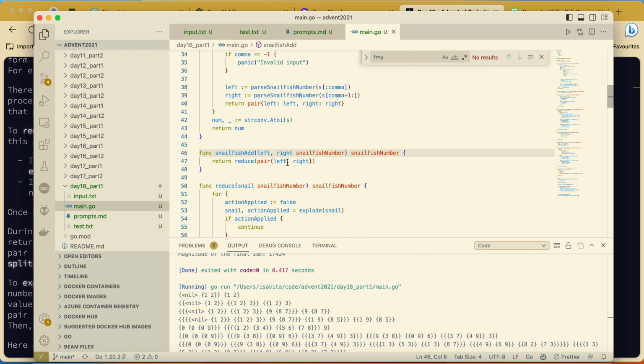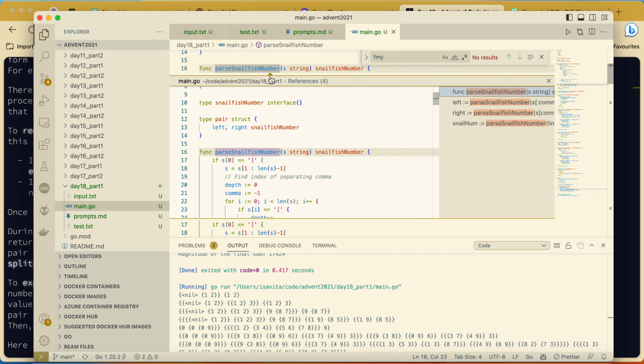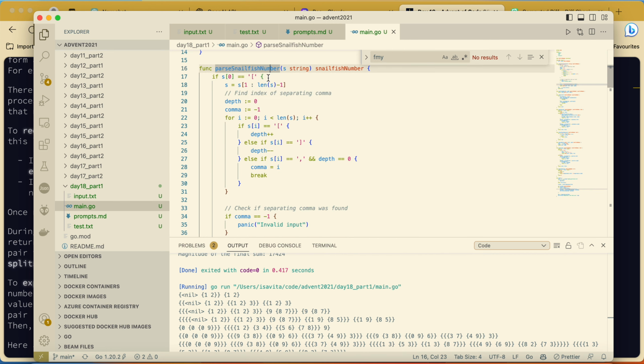We have the parsing, so let's say, correct. Where do we use the parsing?